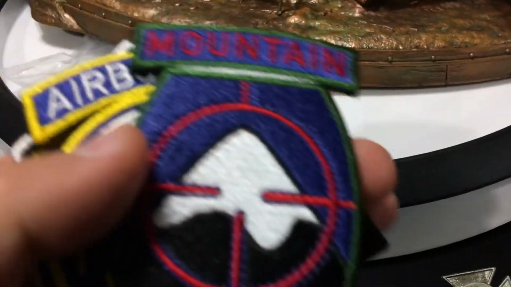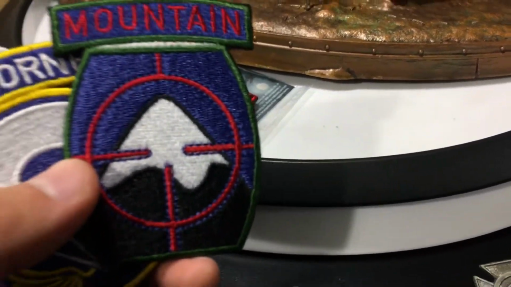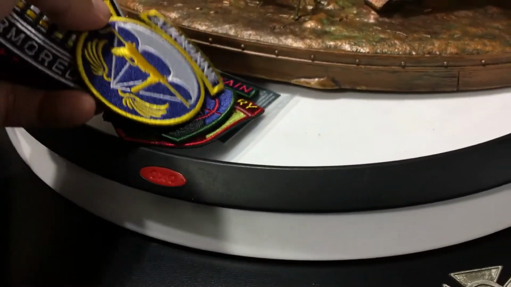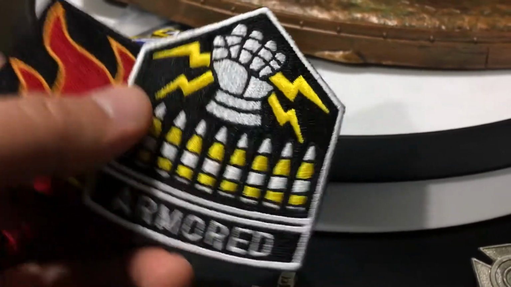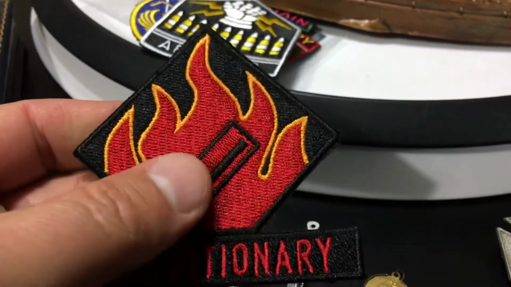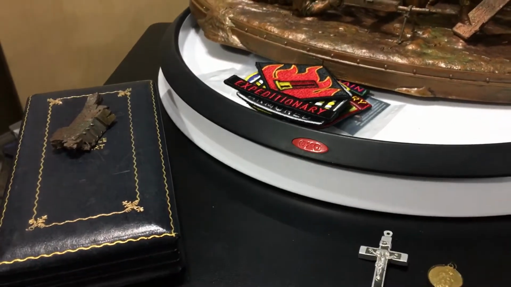The infantry, which I'm in right now, is pretty much the grunts and the machine rifles. The mountain is pretty much the snipers. Airborne is the submachine guns. Armored is the heavy light machine guns. And expeditionary is the shotguns with the incendiary bullets that set things on fire. But that's pretty much it in a nutshell.